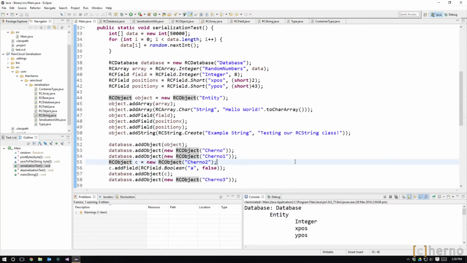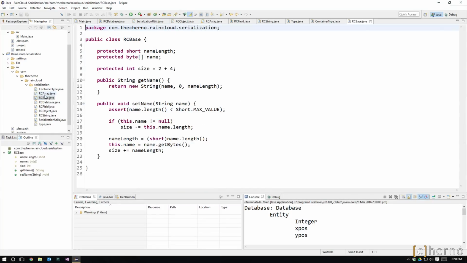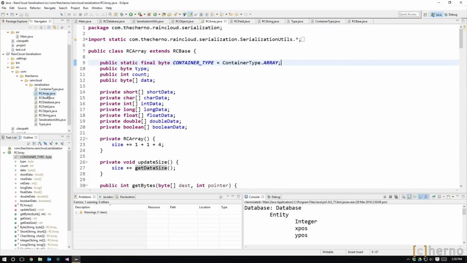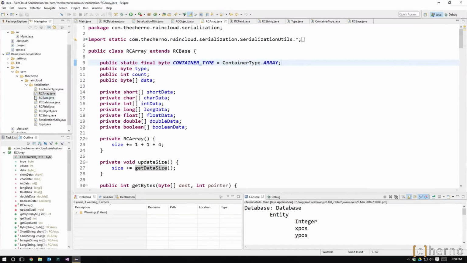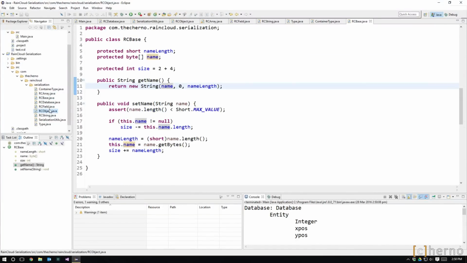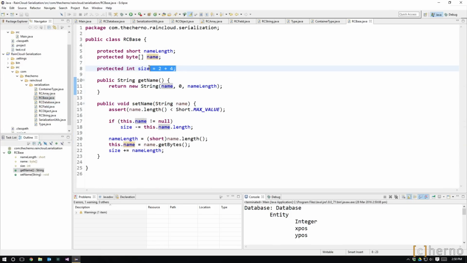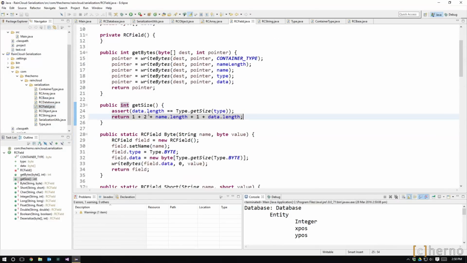Okay, great. So there we have it. We did quite a bit of cleanup there. We made this RC base class that contained basically everything that we really share in common in terms of the name at least. And then of course the size. Whilst that isn't used, the size that we have in RC base is used by everything except for field, and that's fine because you can see field has its own get size thing that just returns that.